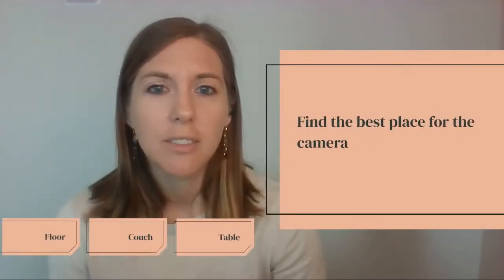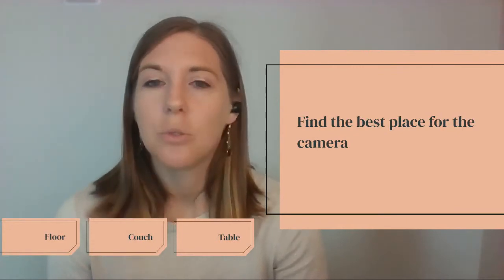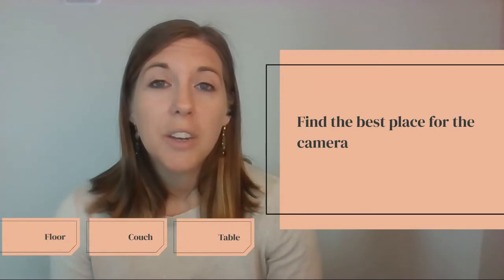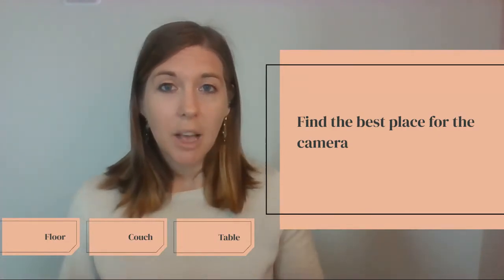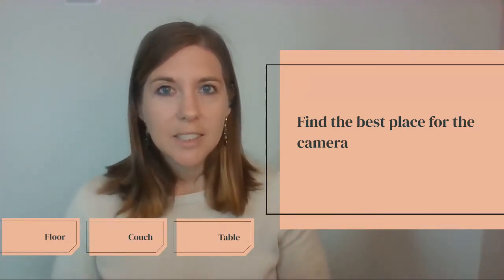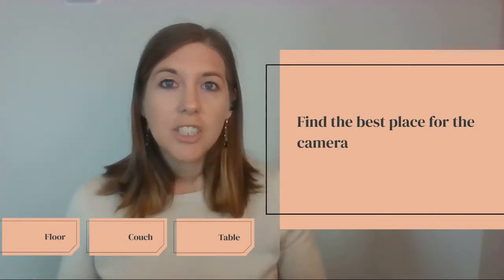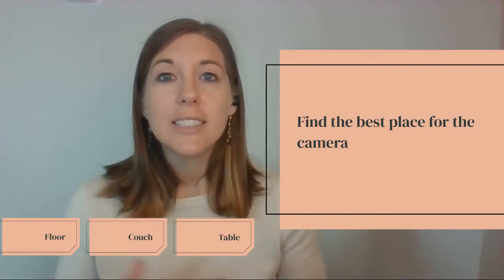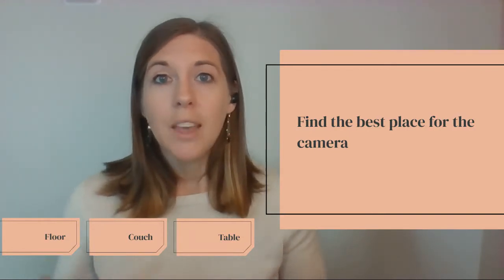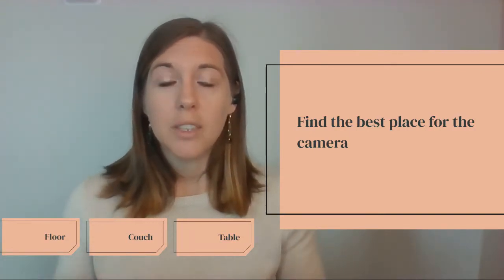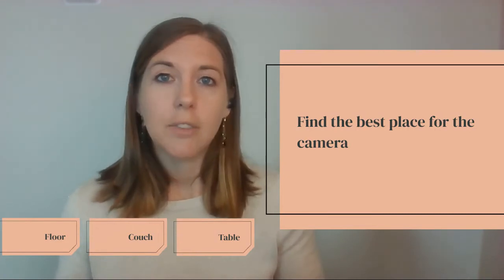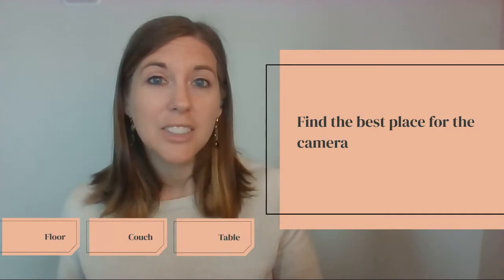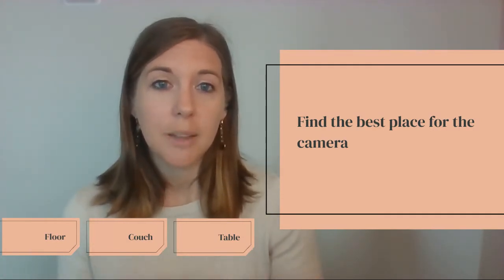So first up, location. Where should they sit or stand or play for your treatment? We want to find a space that's as big as possible, where they can be face to face or engaged together, and where the camera can be far enough away that you can see as much space as possible. Because what's important is that we want to be able to see the child and caregiver interacting and see the child if they get up and move, because kids move. It's hard for them to stay in one place for the whole time.